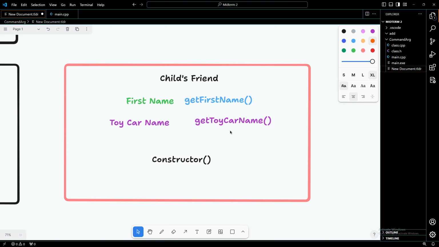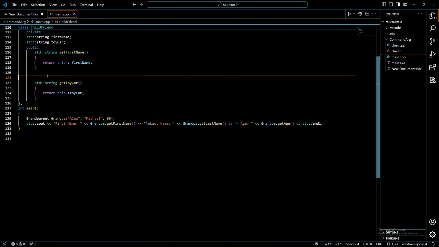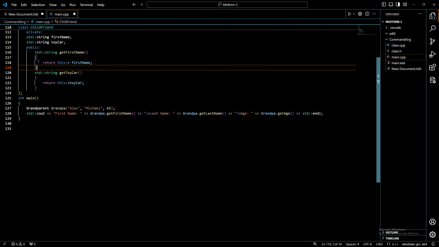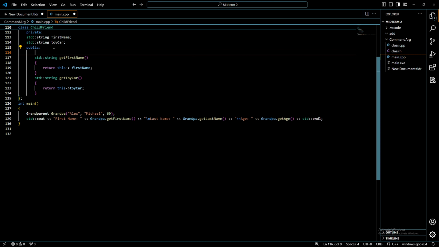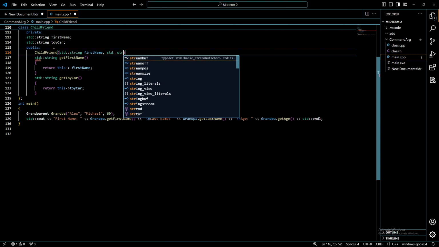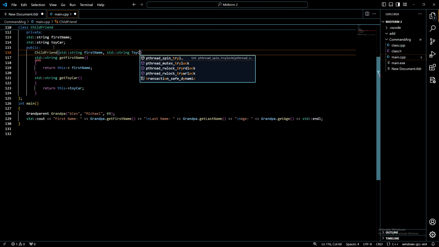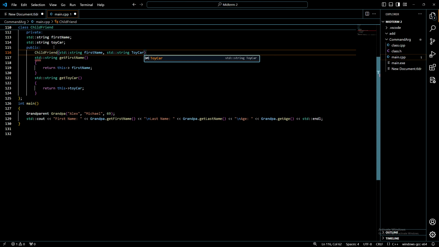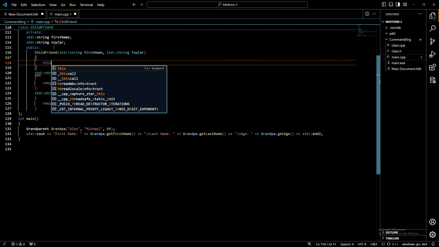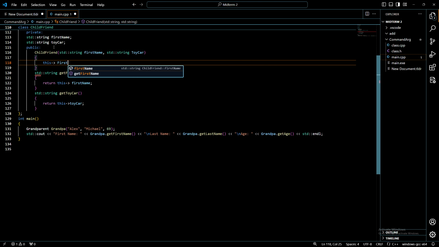Now back to here. This guy doesn't have a drive function. He just has a constructor. So let's make him a quick constructor. This constructor should be short because he doesn't have a lot of things to construct. So child friend, and what we're gonna construct is he's gonna take a first name and a toy car name, right? Let's do this just like we've always been doing.